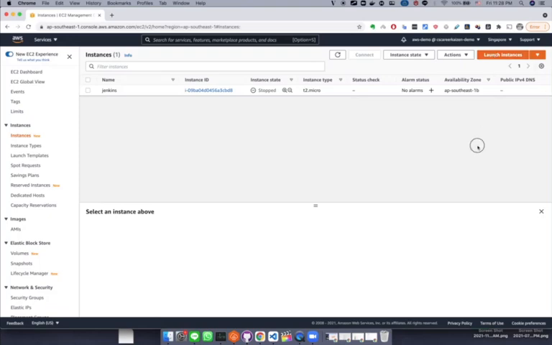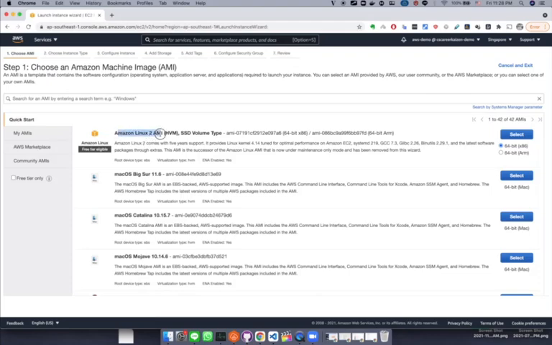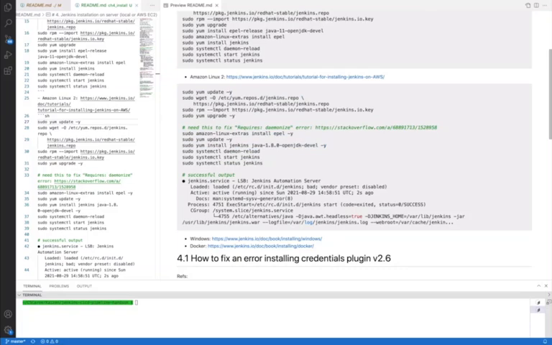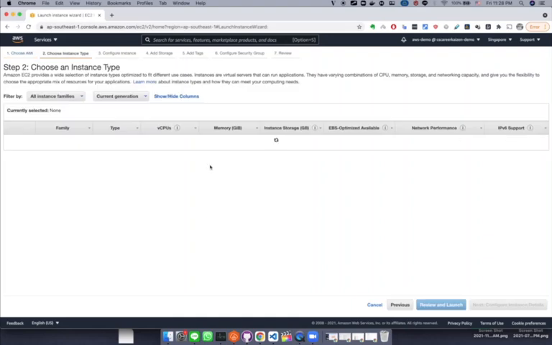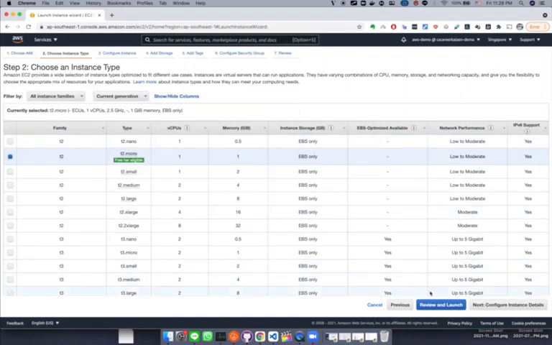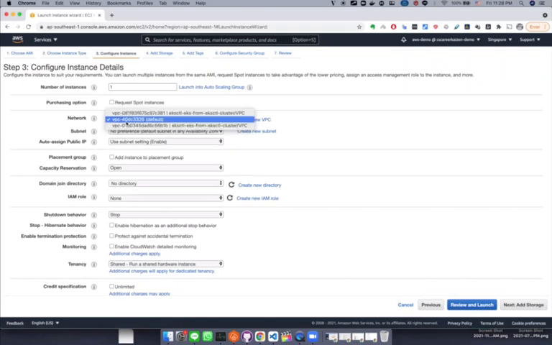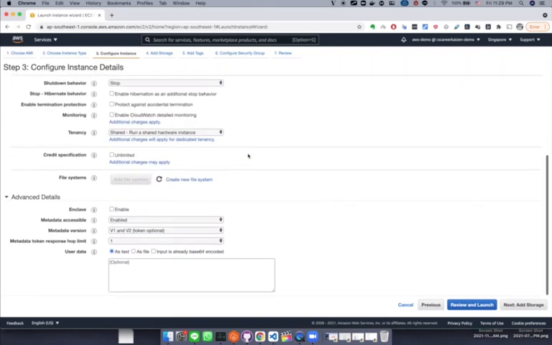Anyways, you go to EC2, launch a new EC2 instance, and then you can use this Amazon Linux 2 AMI. If you choose a different operating system, then you can no longer use this one, so stick with Linux 2 for now, okay? And then select, and instance size wise the default t2.micro is enough for demo purposes. Then here you select the VPC; you can use the default VPC, and make sure auto-assign public IP is enabled so that we can SSH into this EC2 server in a public subnet. This is only for demo purposes. In production you should never run EC2 in a public subnet. It's dangerous, okay? But just for the demo, to simplify, this is enough.